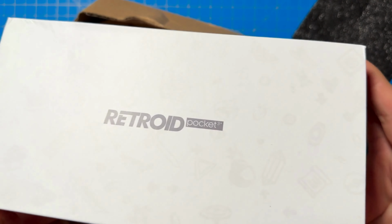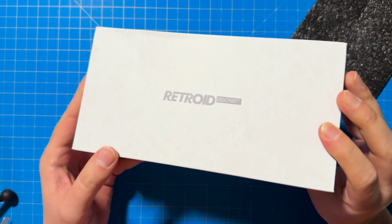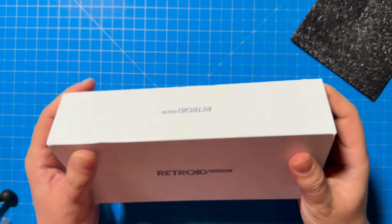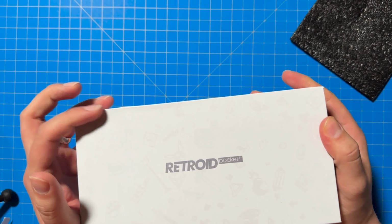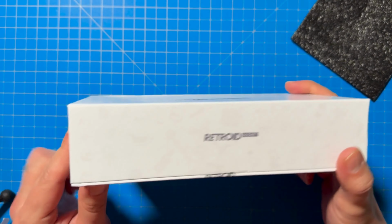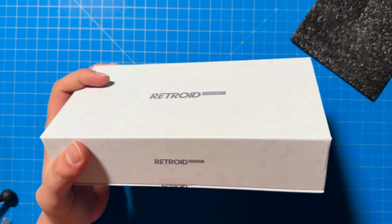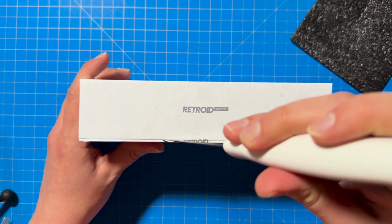It'd be kind of funny if I opened this on live camera and it was completely cracked. I'm kind of surprised, because this box is really tough material, so for the amount it's dented, that's a little bit concerning. I mean, what were they doing with this, throwing it around the back of the airplane? Alright, let's open it up.